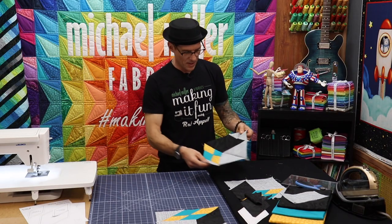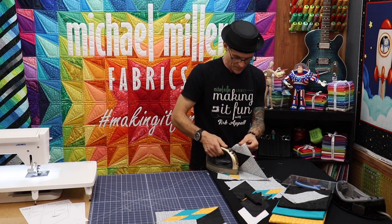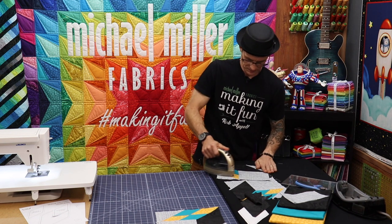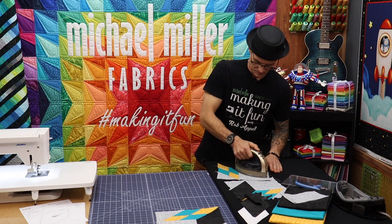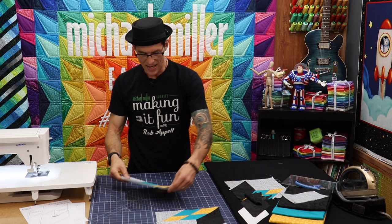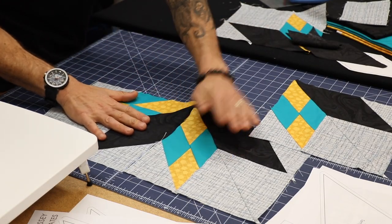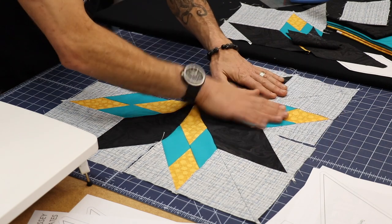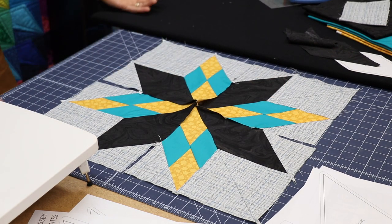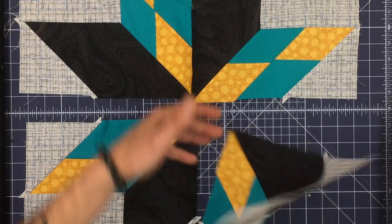Now for here, I'm going to press from my patchwork into the less patchwork portion, or up into my black, my template A piece. Again, the patchwork pieces don't like to press over as much. And now you should have 1, 2, 3, and four of these awesome blocks, and we're just gonna go ahead and join block to block, and then we'll make the center seam super easy.